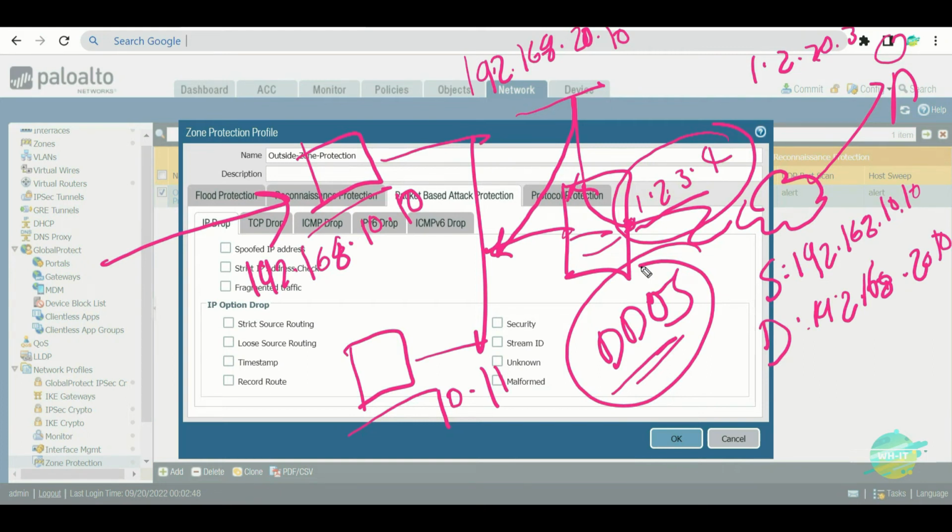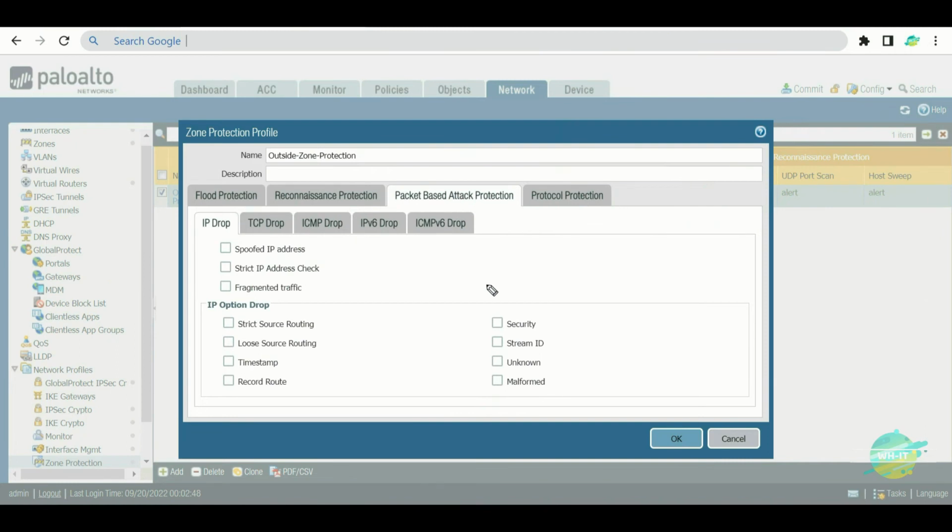So what we do here is select this IP spoofing option, which is not going to allow such behavior. What the firewall is going to check is that when the traffic comes from outside, it is supposed to go outside, not inside, because someone is trying to do IP spoofing by redirecting traffic to a different zone. The source has to be on the same interface or zone the traffic came from, right? That is what happens in IP spoofing protection. It has to be the same source interface or zone. So let's check it here.